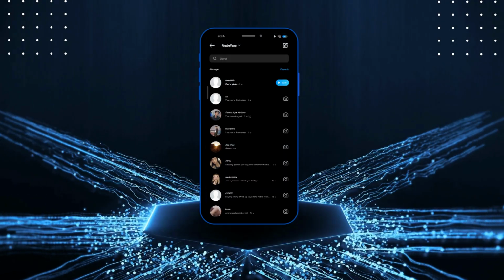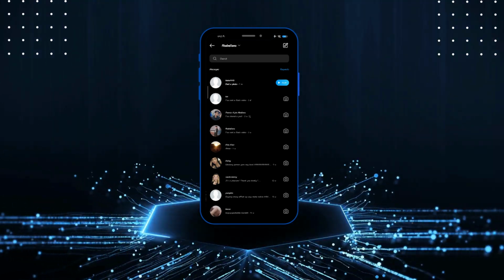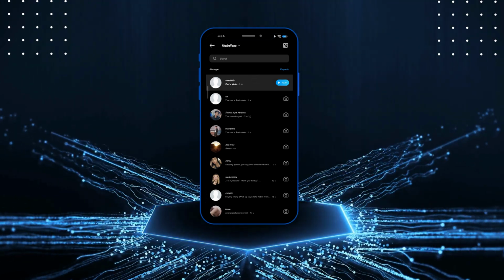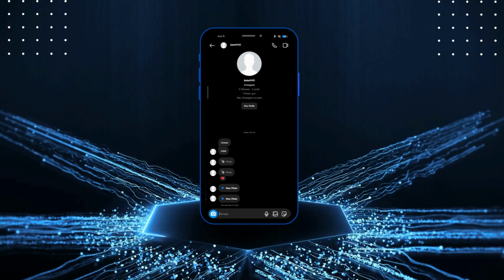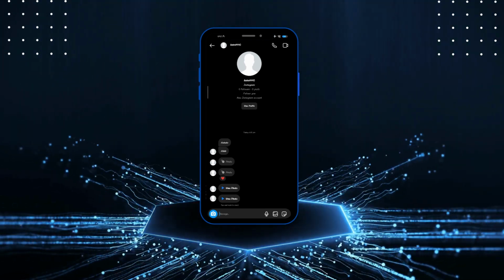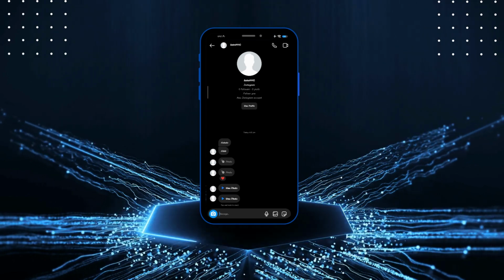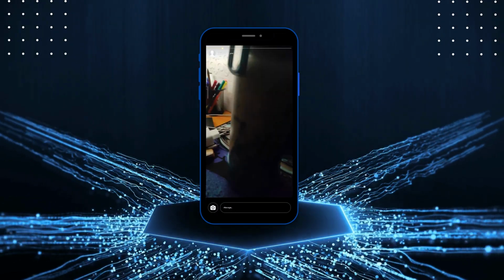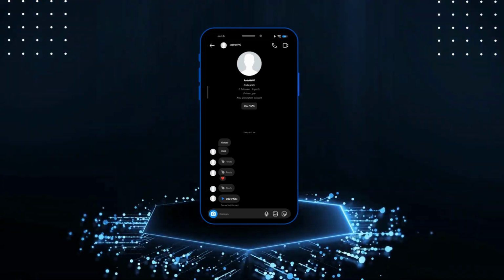And here we are, we're back. And as you can see, it's still like this. It's like nothing happened. It's like we didn't view this photo at all. So we can actually view it once more. So let's view it. And see, we can still view it. But when we go back, it's now grayed out.